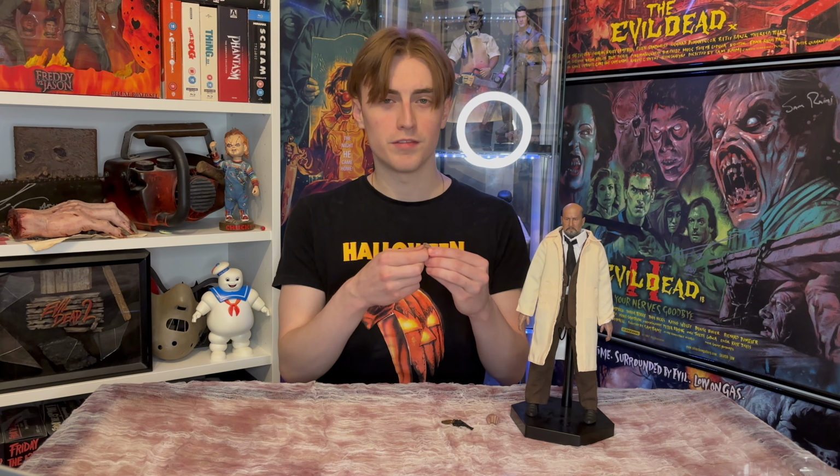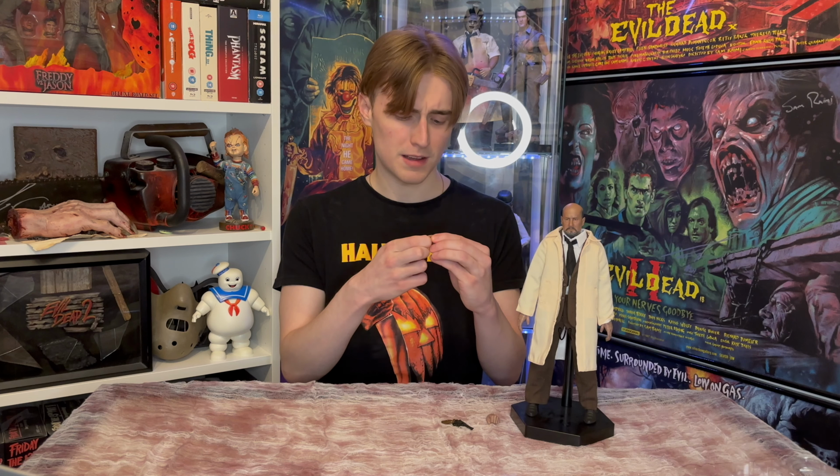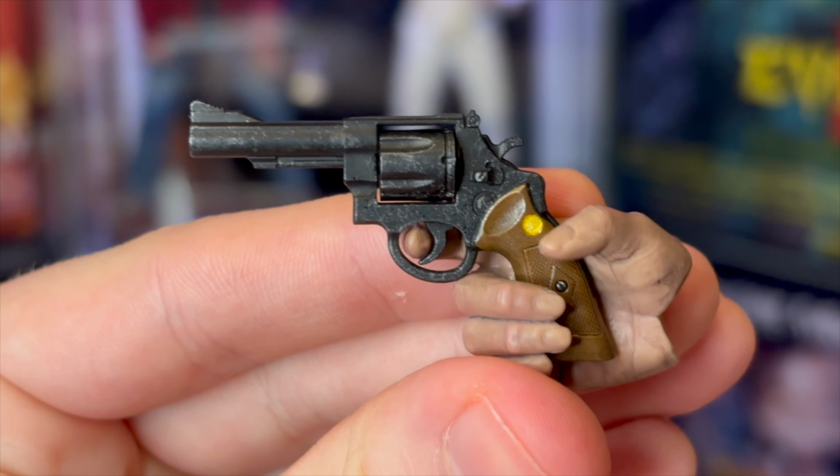The only thing that I am slightly worried about is actually getting the revolver into the hand. The fingers on the hand don't really seem to have that much give in them, and I think that this is definitely a job for a hairdryer to warm up this plastic maybe a little bit to get it in there. So if you're thinking about picking this guy up, just as a reminder, don't try and force these fingers open or force the gun into the hand, because more likely than not, even if you do get it into the hand, there's a good chance that you may damage the paintwork on there, so just be careful with that.